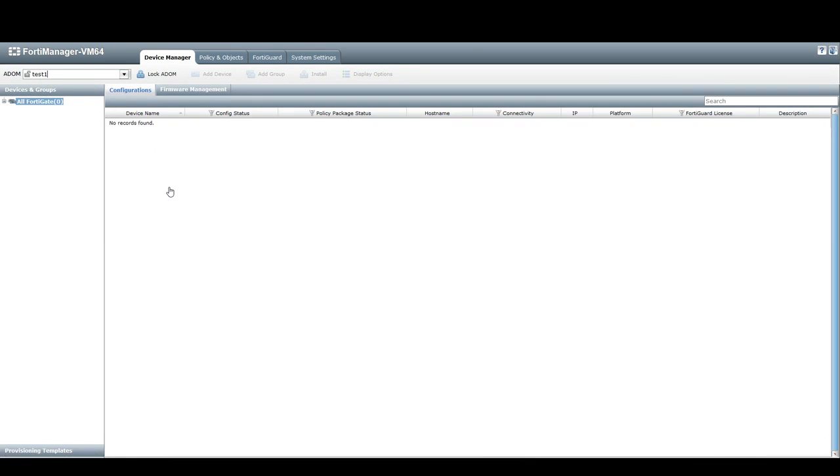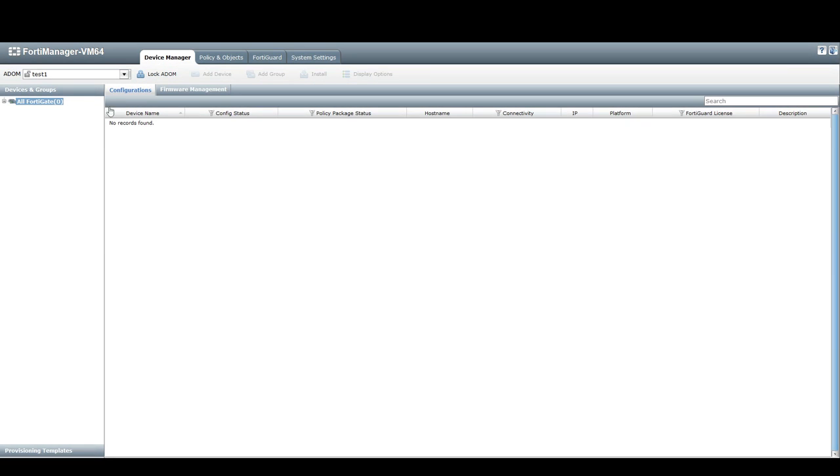If I was an engineer and I wanted to modify this particular ADOM, what I'd need to do first is lock it. Once it's locked, it becomes green to say that I've locked it. To anyone else it would show as red to show that another engineer has locked it. If I was to unlock it, I would simply press the unlock button again and it is free.